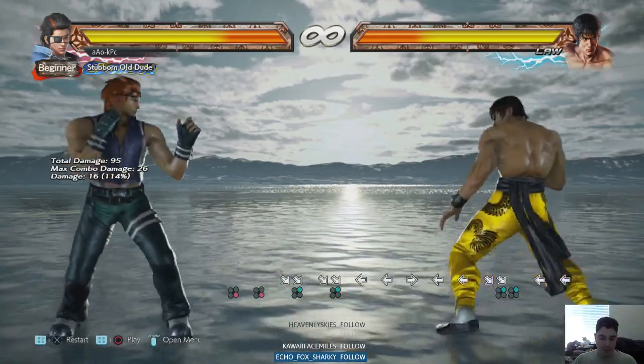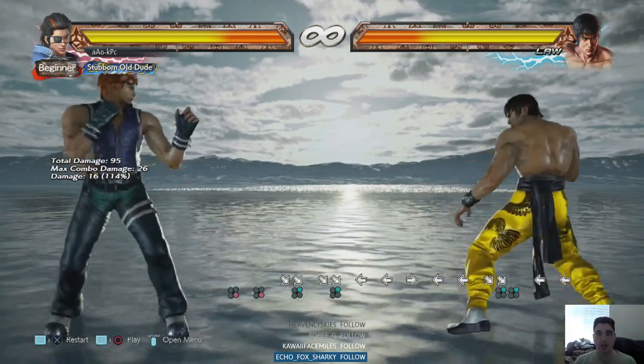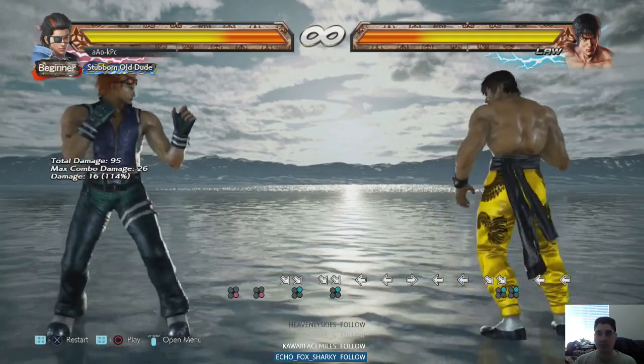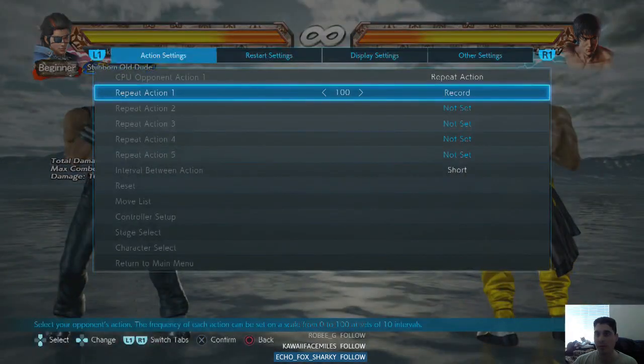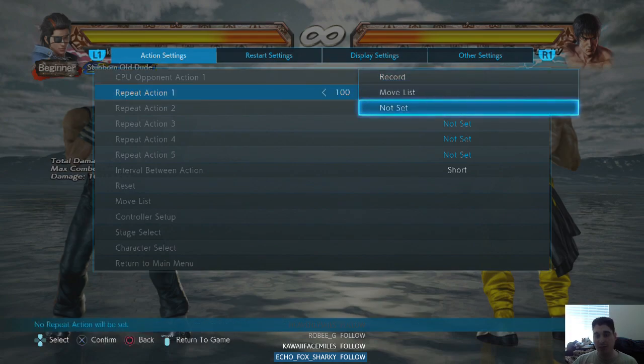Now, for plus frames, let's see here. If you do a move that on block says +1 or +2 or anything like that, that means that you have such a fast recovery that chances are you're going to beat them out again if you do. Well, here, you know what? Let me actually show you.